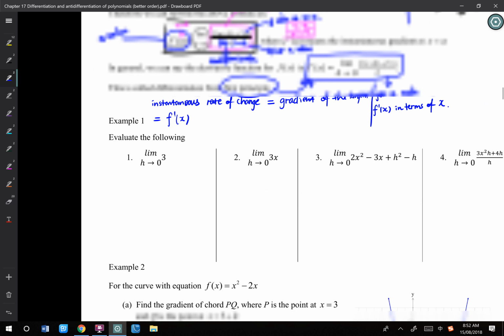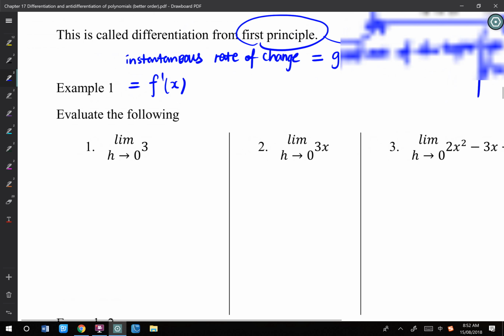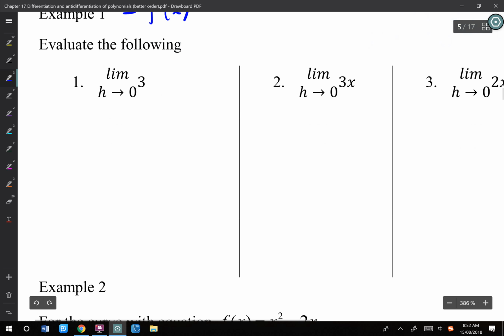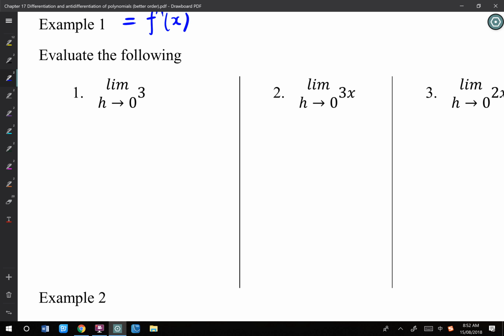Well, before we can really apply this to the question, let's have a think about what lim h approaching 0 of 3 is. Well, I should have a space here. 3 is here. What's lim h approaching 0 of 3? Remember what we learned yesterday? How do we evaluate a limit? 3. So the limit of any constant will be the constant itself.